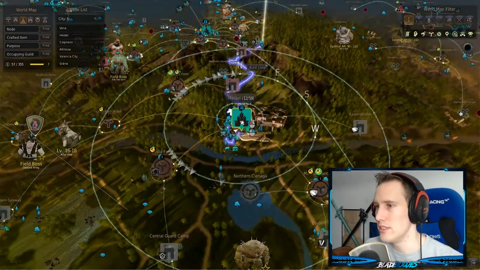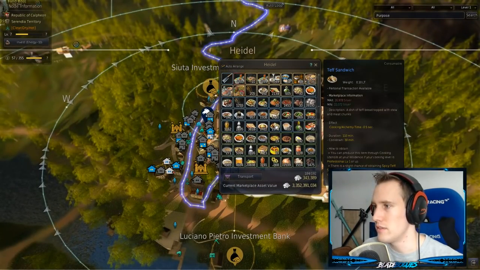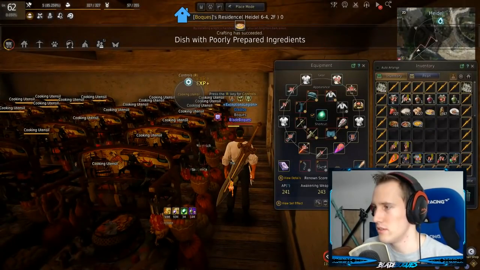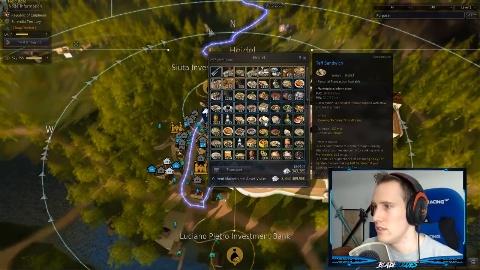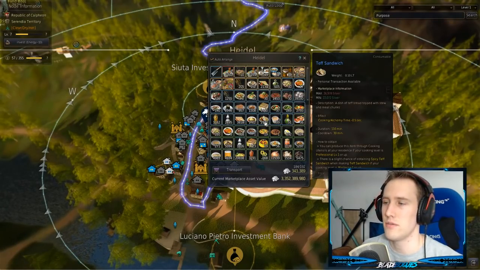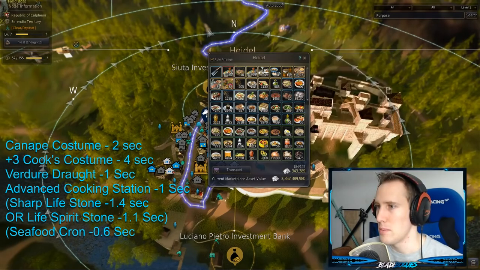Next thing you're going to want is either a teff sandwich or a seafood cron meal. So teff sandwich here knocks the half second off of it. All right, every time I cook, it changes that window. So there we go. Yeah, so this is going to knock another half second off. Again, seafood cron will knock 0.6 seconds off, so take your pick on which one you need. Verter Drafts we already talked about.